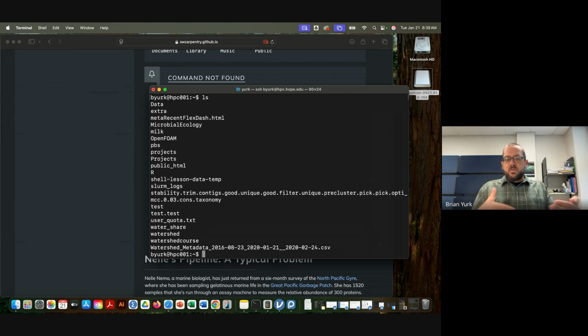When you're working in Linux, you've got folders as well, just like you do in Mac OS or Windows. It's identical in that sense. But when you're working from the command line, you're sort of working from within one of those folders. By default, when you log into a Linux machine like HPC, it puts you into your home directory, which is kind of your personal folder where all your stuff is.